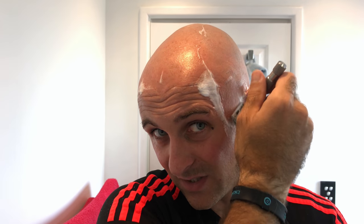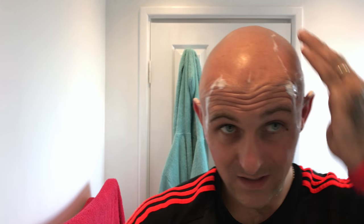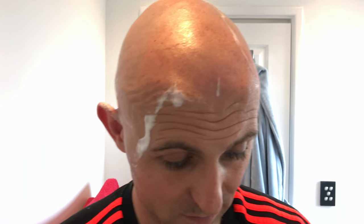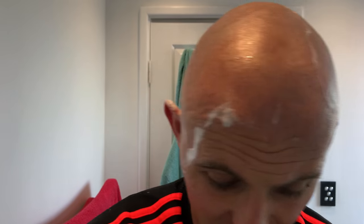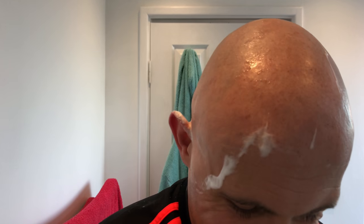Even though the residual slickness isn't the best, the longevity of the lather is great. When you get it on your skin and leave it there — I start here and work all the way around my head, it takes a lot longer than a face shave — and by the time I get to the other side it's normally drying out, but it's not happening with this soap, it's staying there which is good. It's definitely one of my favourite head shaving razors, though it's not a go-to for face shaving. That plate for a head shave is superb.